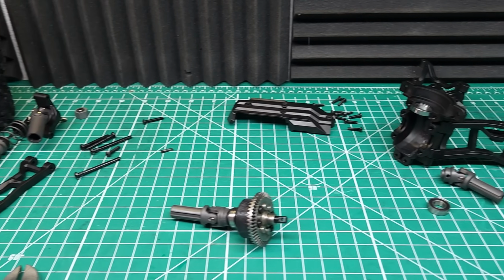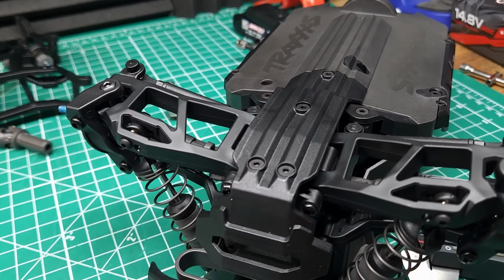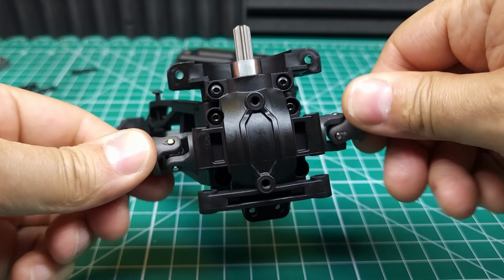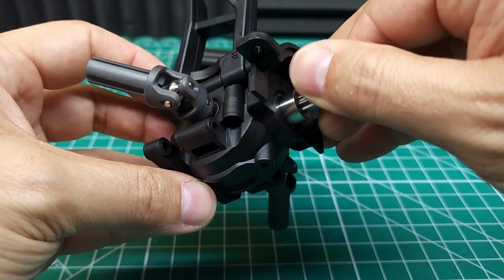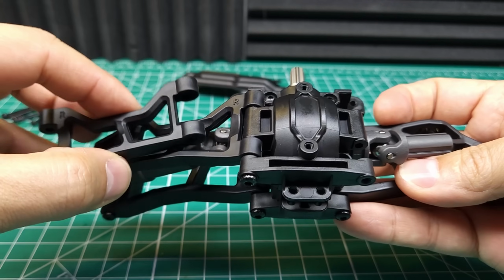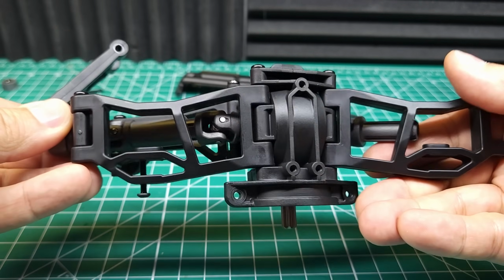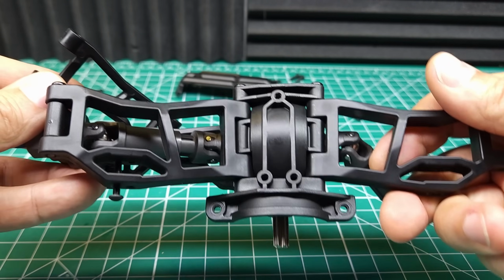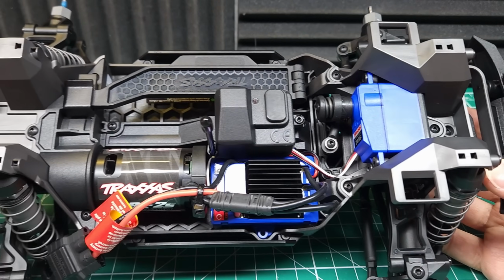I'm going to get this rear module together, then we're going to take a look at the front module because it does look quite a bit more complicated. One thing I noticed while putting all of this together is that everything is very, very smooth. There's not a lot of play anywhere. And overall, so far, this feels very well built. I also noticed putting this back together that the upper arms are identical side to side, though the lower arms are side dependent. You only need one spare arm for the top, but you will need two spare arms for the bottom.